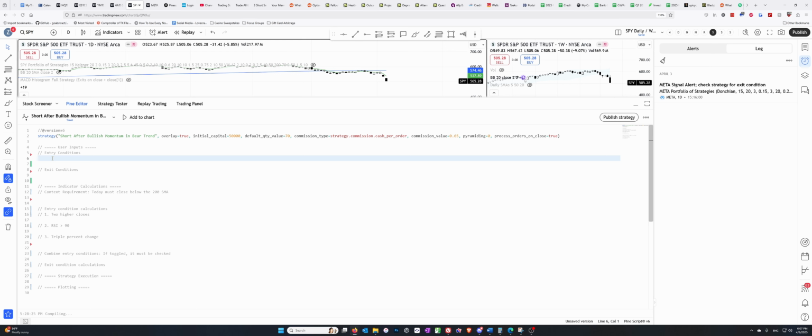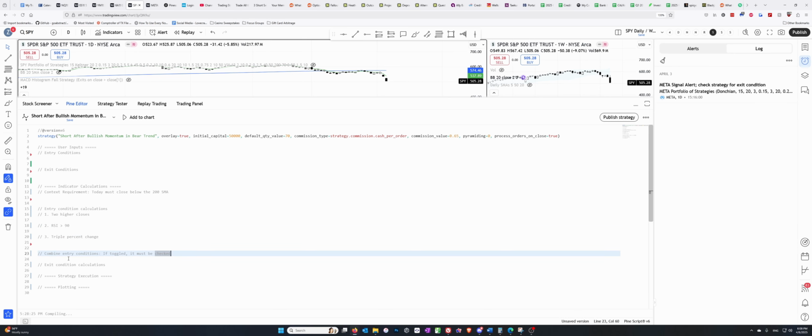But for now, what I have is the strategy template along with a basic structure. And so first, we're going to have our user inputs for entry conditions and exit conditions. Then we have some indicator calculations with a context requirement of today has to close below the 200 SMA. Then we have different calculations for the different entry conditions.